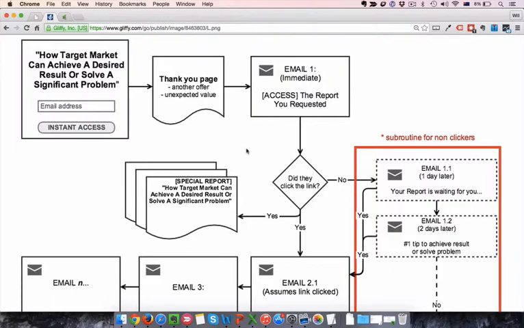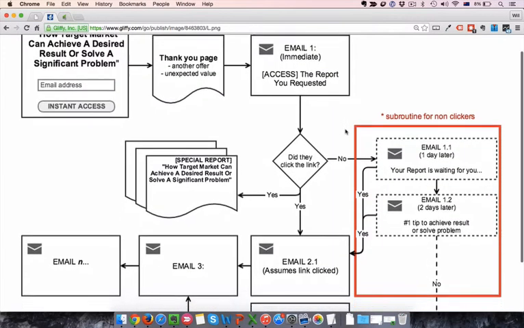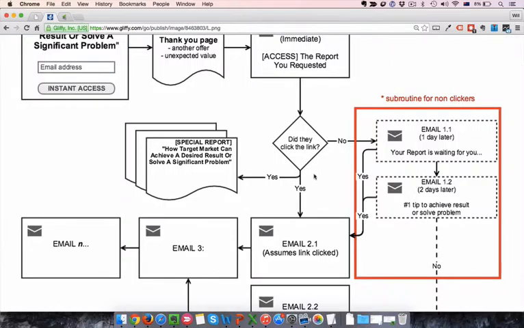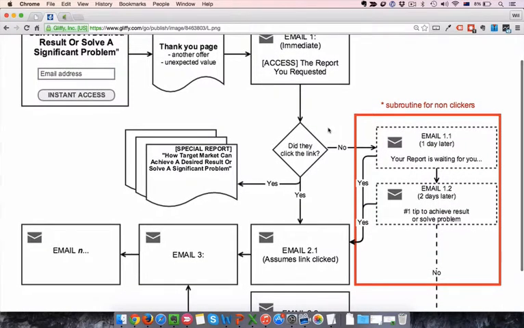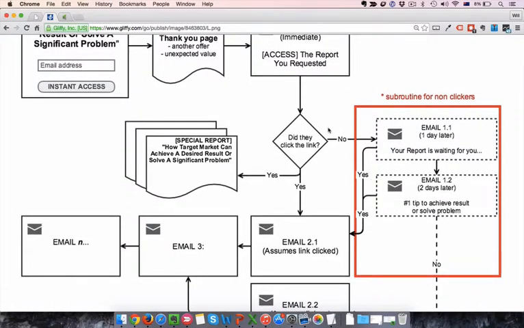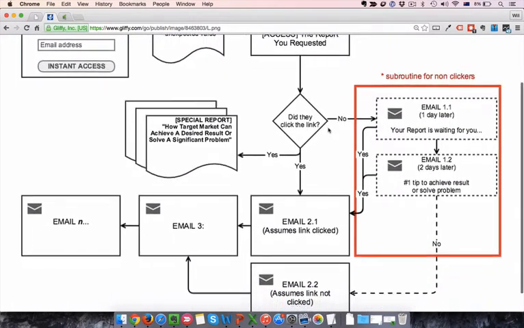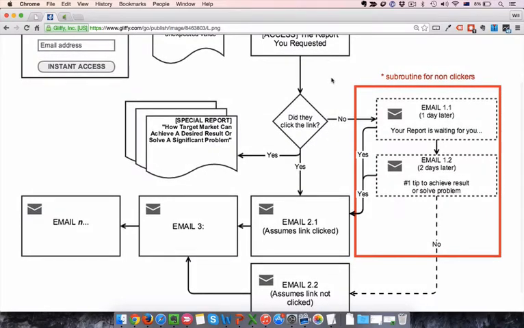So at the same time, you'll send them an email that says, access the report you requested or the video you requested. And then you insert some smarts into your marketing automation system to see if they actually click on the link. And as I said, up to 80% of people never actually click on the link for these things. So if you've got only 20% of people clicking on the link, this technique is aiming to get that to say 40 or 50%, which can then double your results.